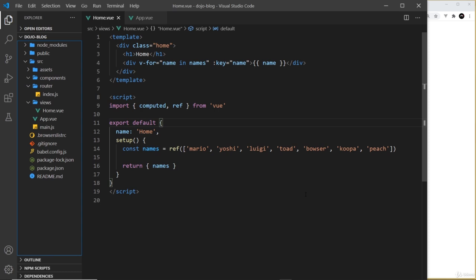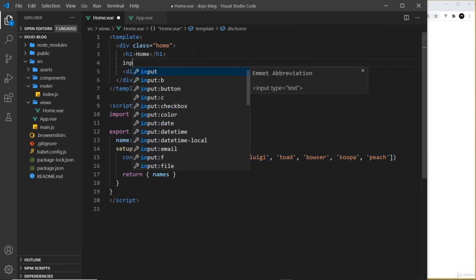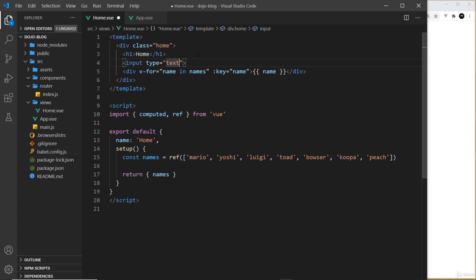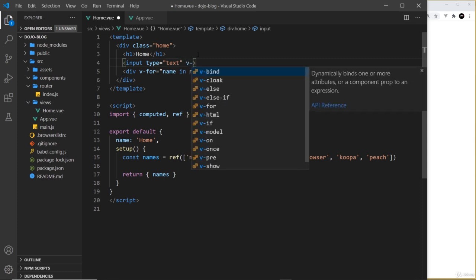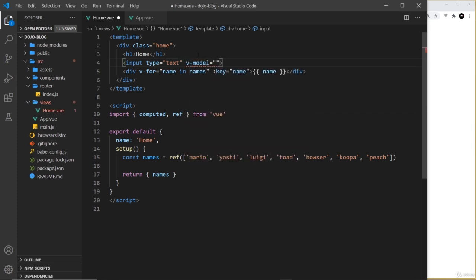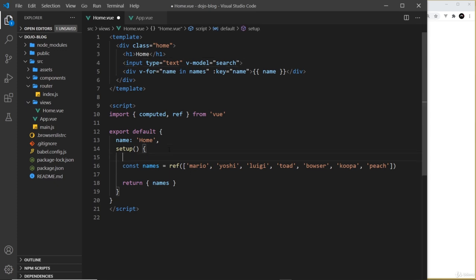Now I want to allow the user to search for a name and then filter these results or this value based on that search term. So what I'm going to do is create an input field which is of type text and apply a v-model to this, and we'll call that search. So we need to make a search property, and I'll do that down here.